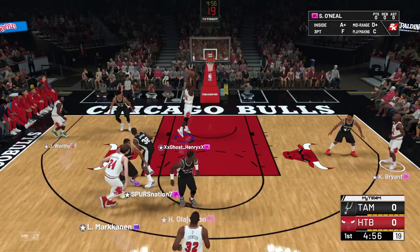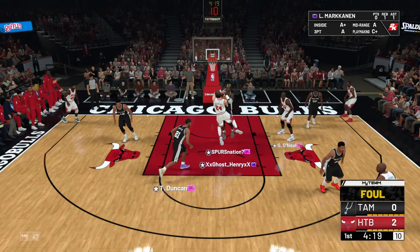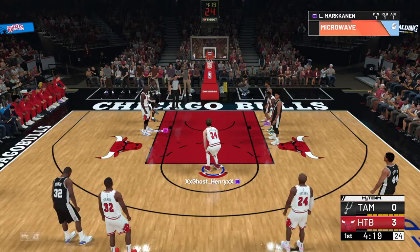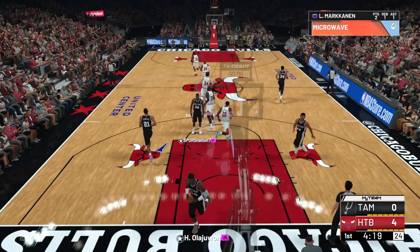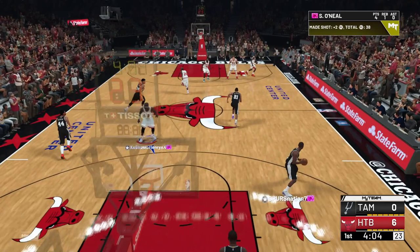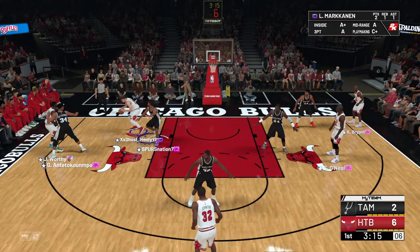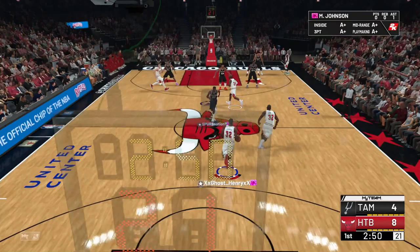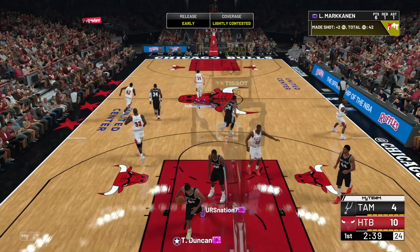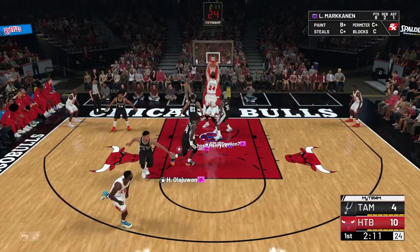Jump ball — Shaq doesn't lose it. He's not really playing defense, I'll take that easy bucket with Shaq to start the game. Lori slashing into the rim, going all the way, drawing a foul. I want to take a look at this jumper — I feel like it's gonna be a bit on the slower side, but this card could play very similar to Porzingis depending on how easy that jumper ends up being. Nice steal there by Lori — this card is playing defense! Scoring on Duncan is definitely gonna be tough but let's get right in the post. He is shorter than us, we do have that seven foot advantage — fade away, looks nice and it's green. I'll take it.